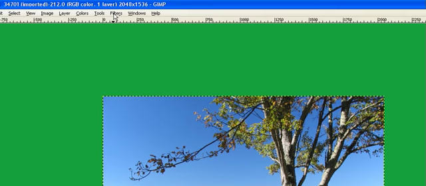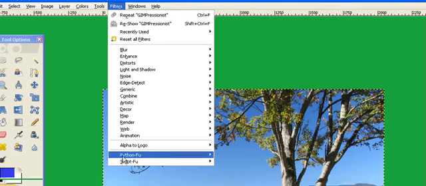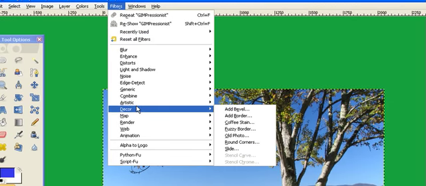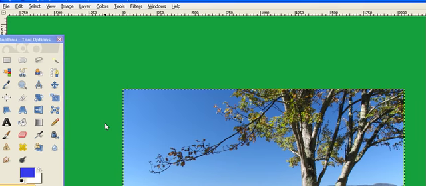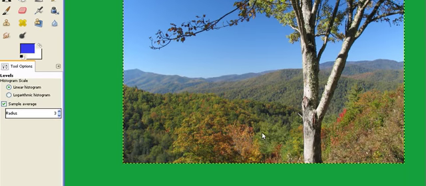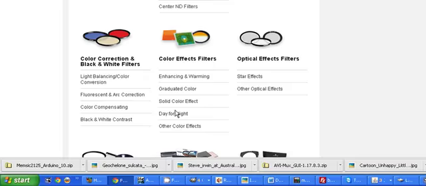Go up to the top here. And there's a list of filters, and you can actually download more filters. Photoshop is known for having users create their own filters and literally getting thousands and thousands of different filters that you can apply. And before we jump into actually applying some of these filters, I just want to show you really quick what a filter really is.